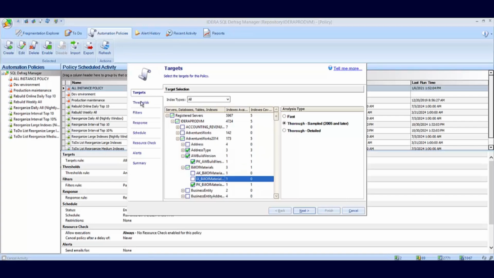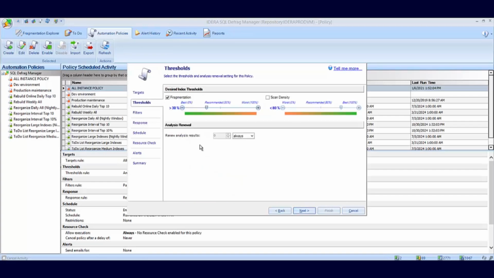And now the rest is just fine-tuning the policy. So on the next screen, we have, through the analysis, the threshold settings for it to trigger the actual defrag operation. And so the thresholds can be defined based on the fragmentation levels or scan density or both. If we analyze through fragmentation, then it's going to look at which indexes are heavily fragmented.